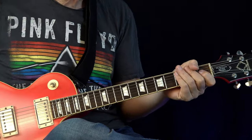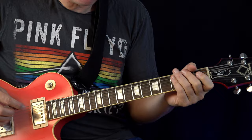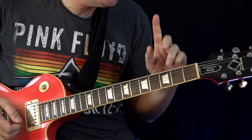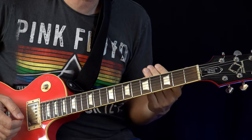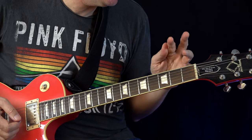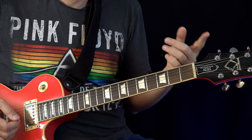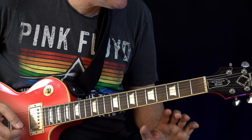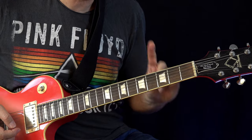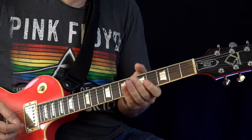Good. So the melody is really simple, but as I said, it's not as simple as you might think. There are a lot of tricks in it to make it sound really emotional. My recommendation for everybody, and I really tried to play 6/8 ballads for many years, I always put too many notes. 6/8 ballads work best if you play very few notes, but those notes you're playing are exactly the way you want. That's what we're gonna check out with the melody.